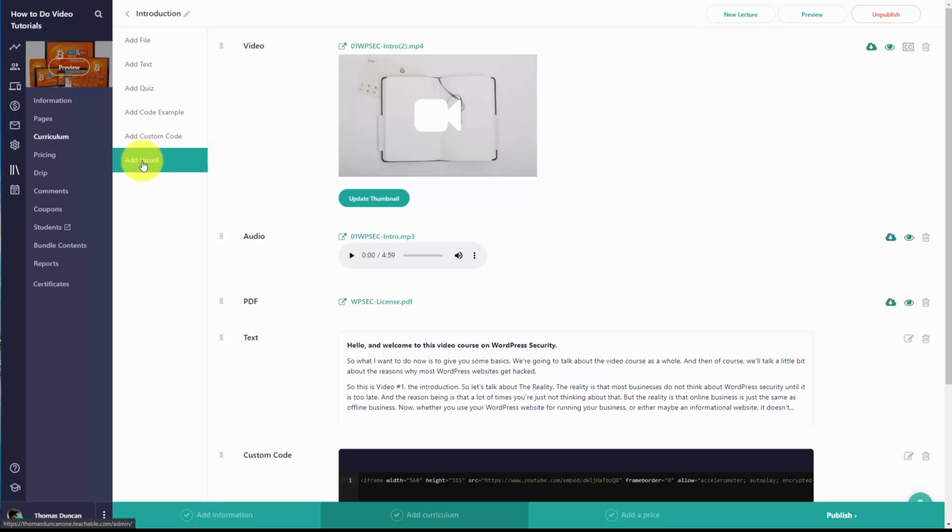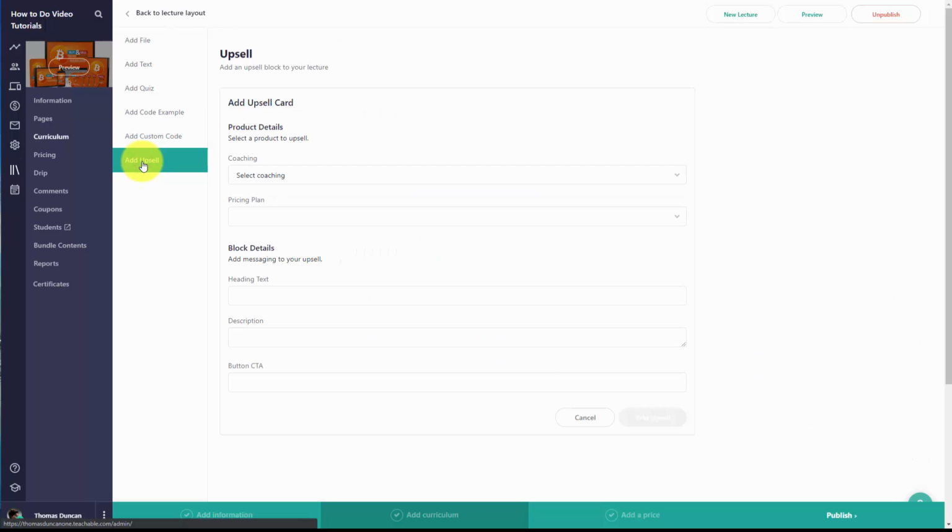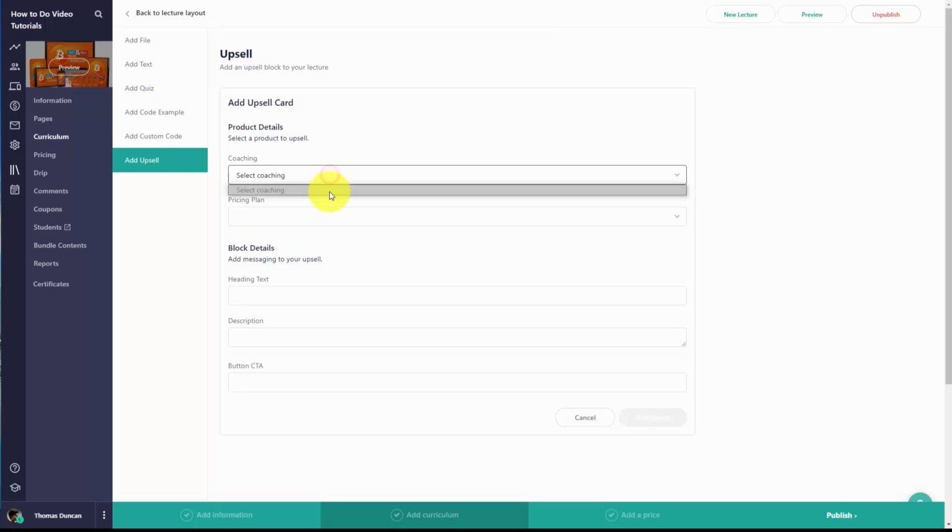In the previous course, one of the things that we looked at was being able to create an upsell from both within the curriculum as well as outside the curriculum. And one of the things you'll notice is that you can add in coaching if you have a coaching plan. What we need to do in order to make coaching available inside the curriculum as well as outside the curriculum is to create a coaching program.